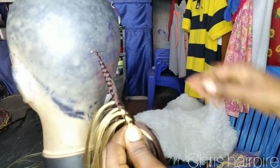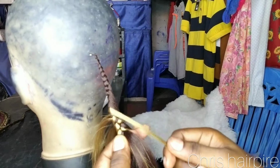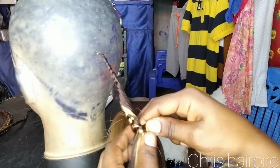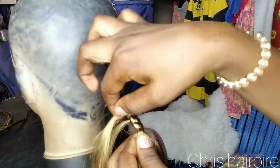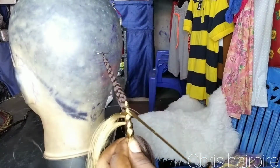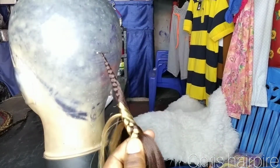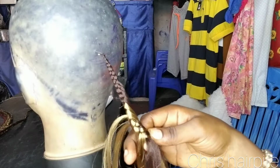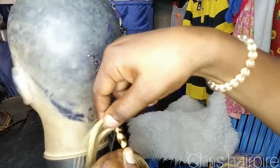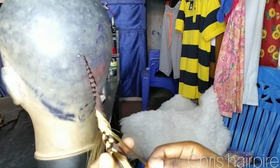So once you're done with the brown, at the same time you'll be done taking the gold or feeding in the gold. So you just have to be crossing over the gold strands of hair from the left to the right and feeding it in underneath. You cross and feed in underneath.